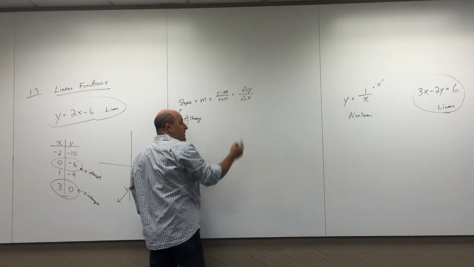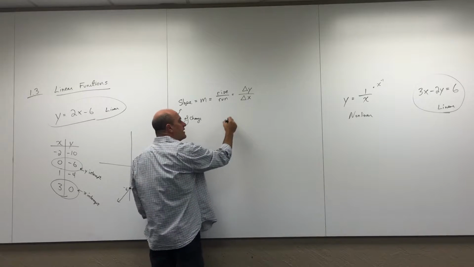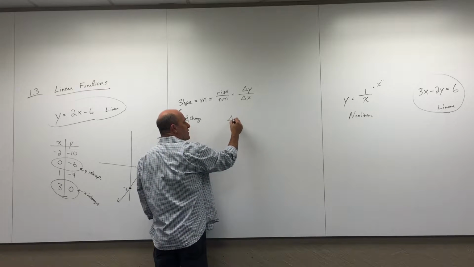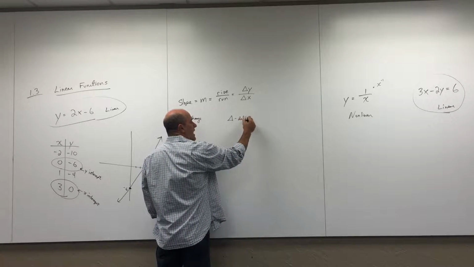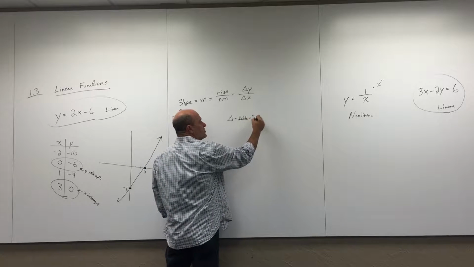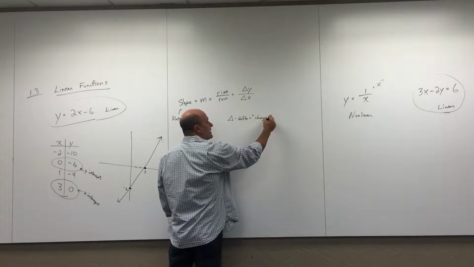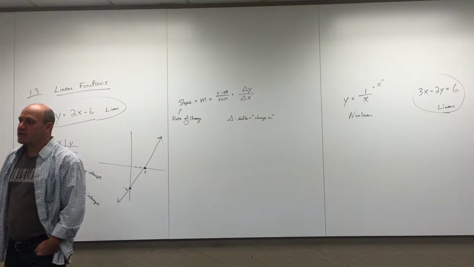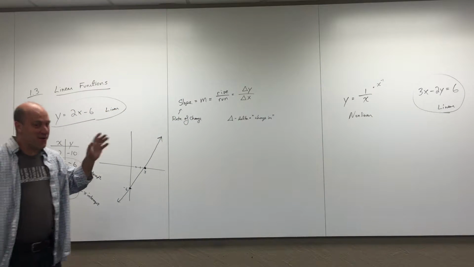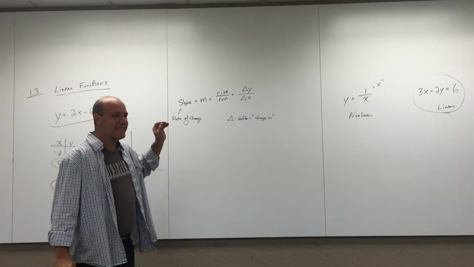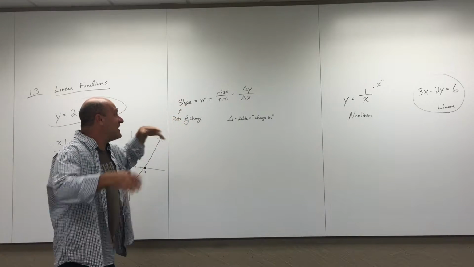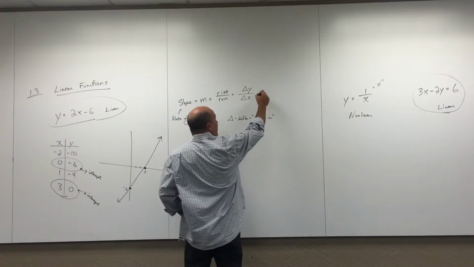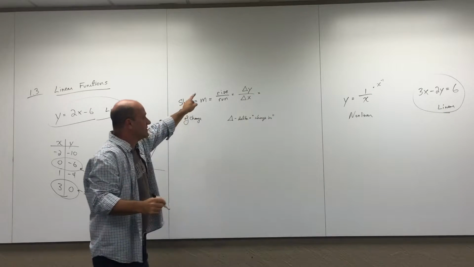And then I'm using this little Greek letter delta here. This is a Greek letter, delta, and in mathematics, when we use that, it means change in. So it's the change in y over the change in x. Which finally leads me to this idea. Here we go. I'm connecting all these thoughts here about slope.